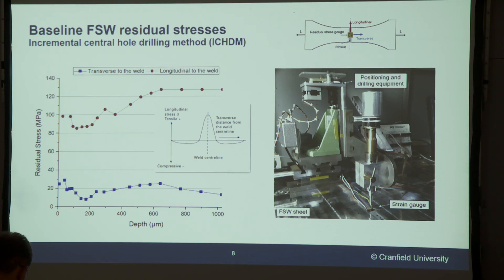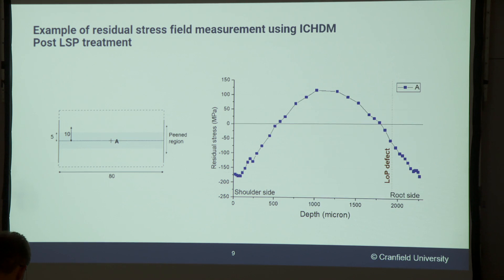As far as residual stresses in the fatigue samples just welded without any peening, we can see that the baseline stresses go up to 100–130 MPa. Most importantly, these are tensile residual stresses, so if we have a defect somewhere in that weld it will be exposed to tensile residual stresses. After peening, however, with the parameters and layouts we used, we were able to achieve quite significant compressive residual stresses — almost up to 200 MPa compressive — which is quite significant for the thickness of this sheet of metal, which is only 2.3 mm thick. We're getting compression almost up to half a millimeter on both sides, because the peening was done on both sides of the sample.